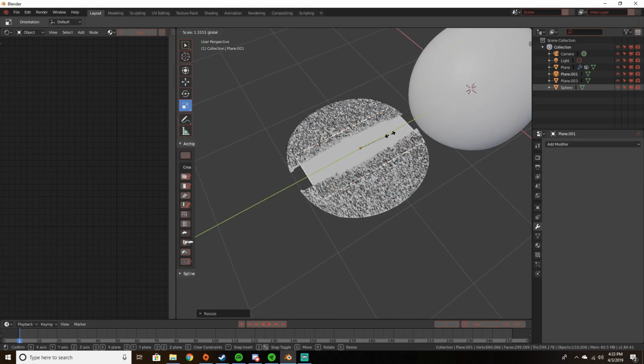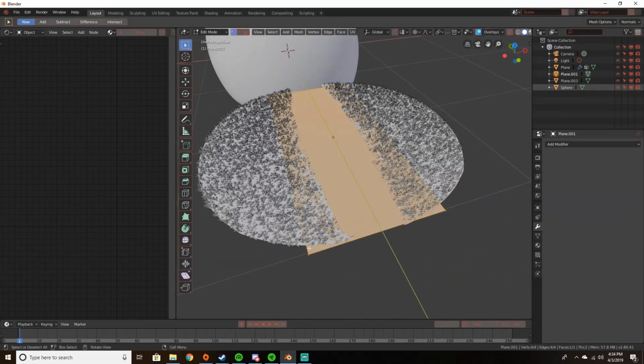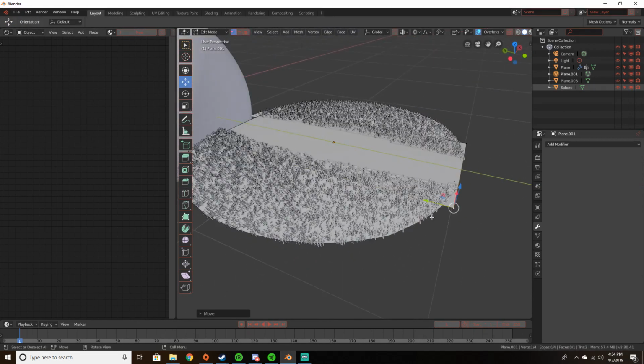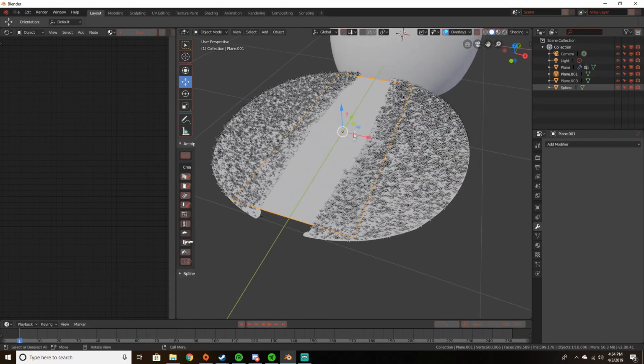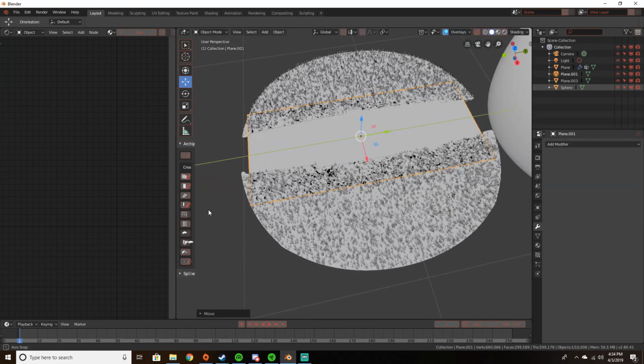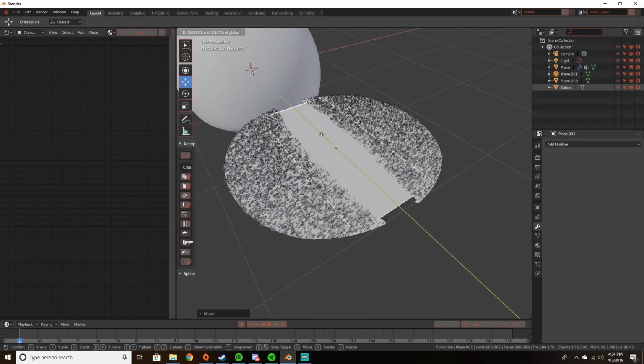Now if we just scale this up to basically where it covers this, but doesn't overlap too much, and if you want to, you can grab this vertex and just bring this vertex in, and then bring this vertex in. Yeah, something like that. And we have this now, which is pretty cool.